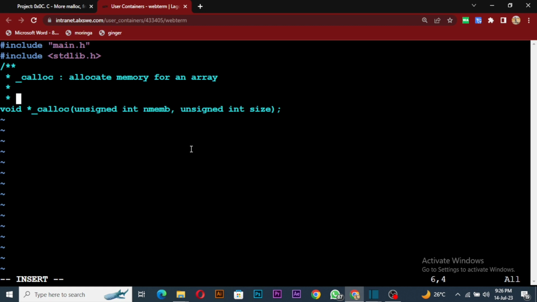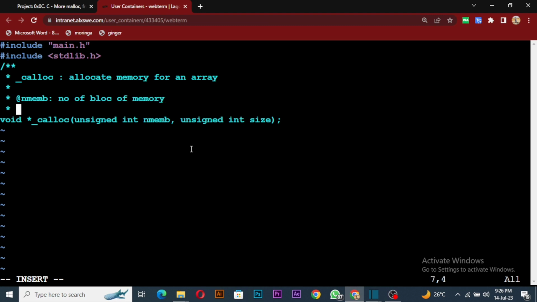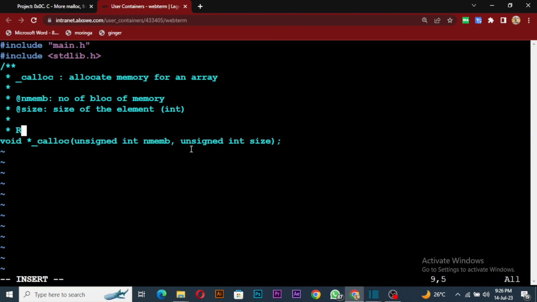Right, so we are going to collect 2 parameters, which is nmemb, the number of blocks of memory, and then this one will be size, the size of the data or the element, which is an int for this task, and then we'll return a void pointer.